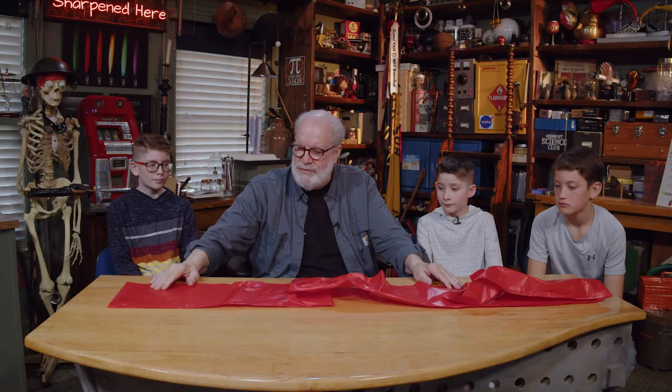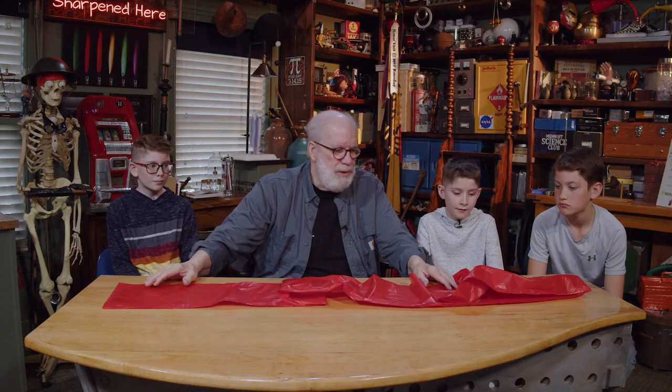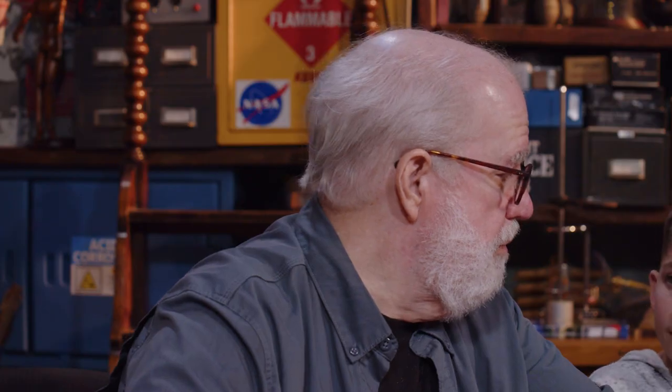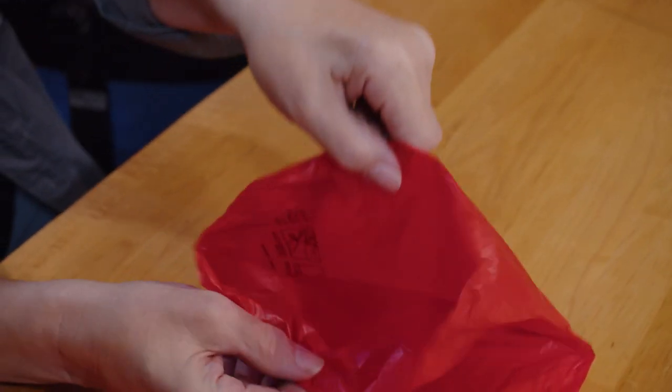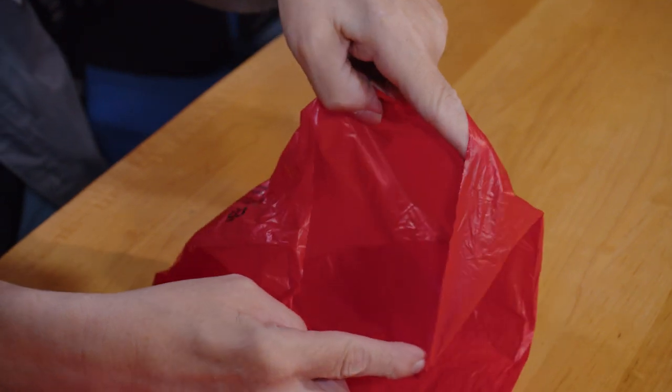Sometimes you have to use fancy equipment — electronics, computers, explosive chemicals, and all sorts of stuff. This is a very simple activity that is going to stretch their brains a little bit, hopefully. I've seen these for 20 years. These are called Bernoulli bags. He was a mathematician, and you'll see a lot of his work, especially if you study airplanes or aerodynamics — you hear about the Bernoulli effect. This thing's a trash bag. Now we're going to blow this thing up like a balloon. The question is, how many breaths will it take to inflate this thing?